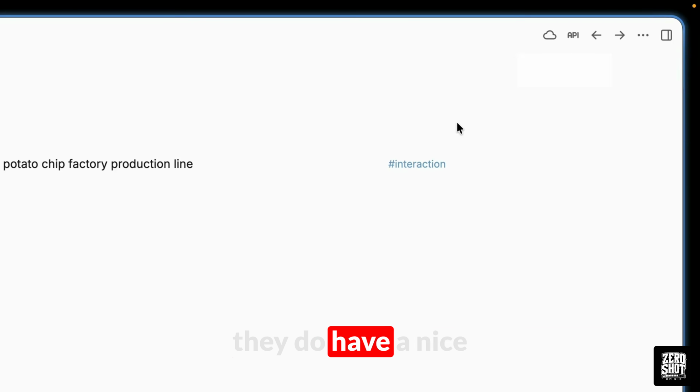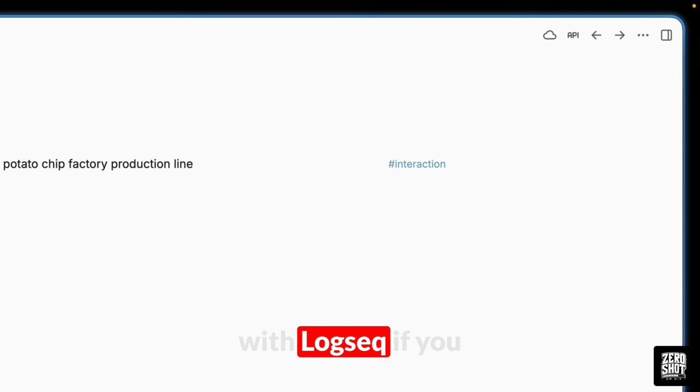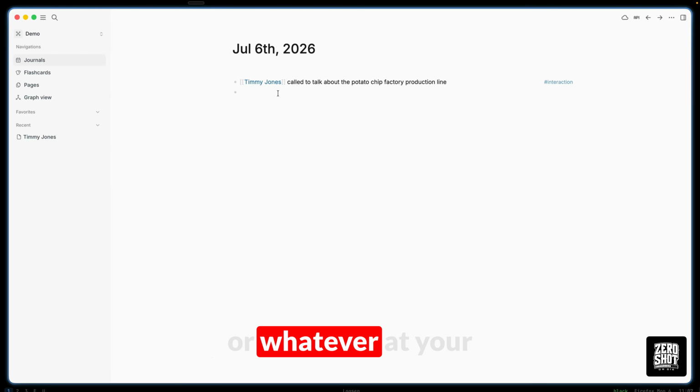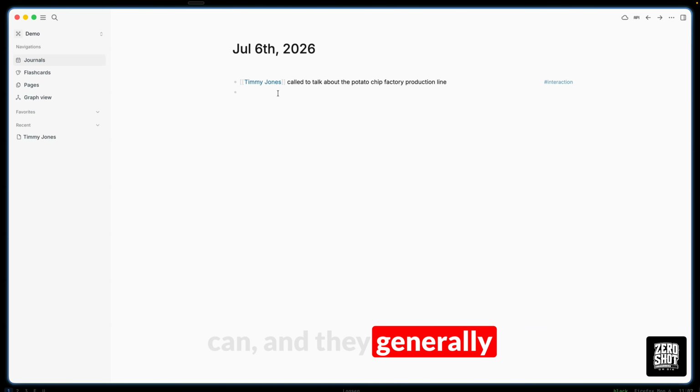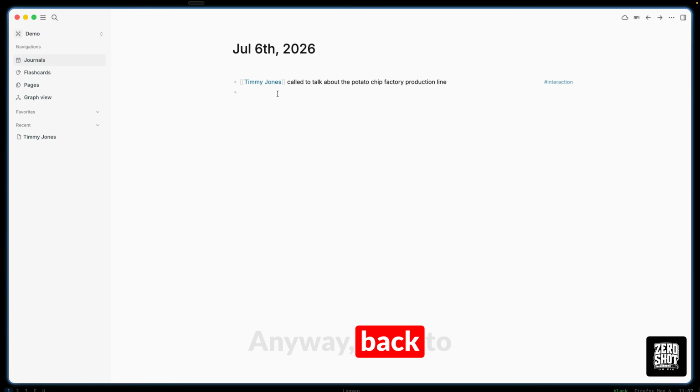They do have a nice little API and MCP server, so agents can pretty effectively and efficiently interact with logseq if you want them to. If you want to point Claude or Codex or whatever at your logseq instance, you can, and they generally do pretty well with it. This is still an alpha product, so it's a little bit janky sometimes. But anyway, back to what I was saying.